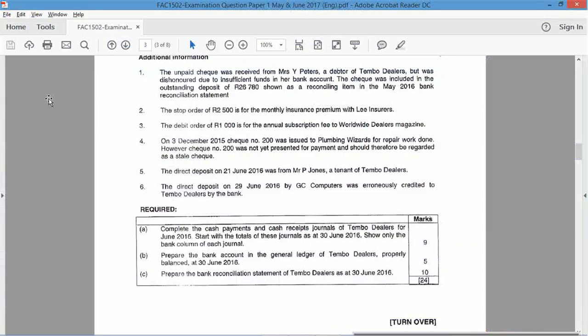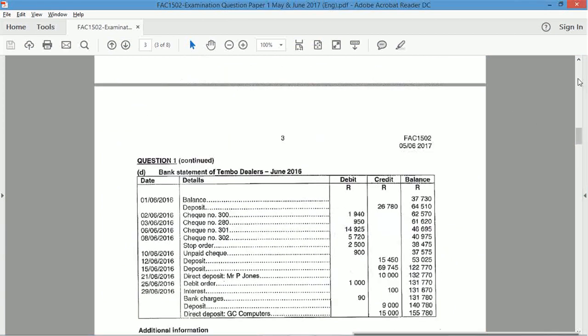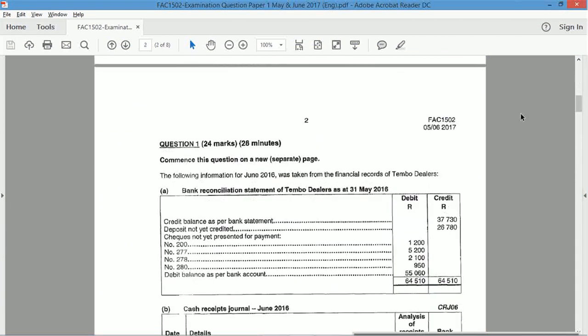How long should this question in the paper take me? It should take me 28 minutes, 24 marks. So time is actually more important. If you finish this question before 28 minutes, great. If you don't, once 28 minutes are up, you need to move on because you can't afford to leave out other questions, because you're leaving out easy marks. You don't want to leave out easy marks. You want to try pass every question. Okay, so that's what you've got as a start.